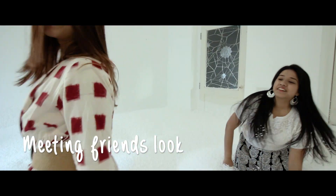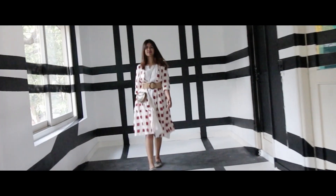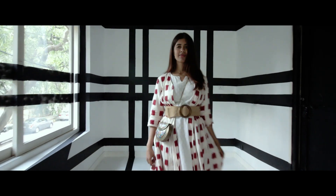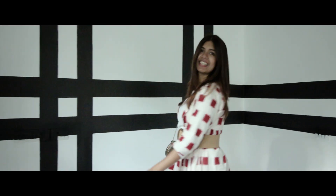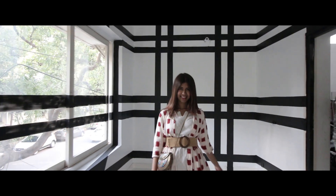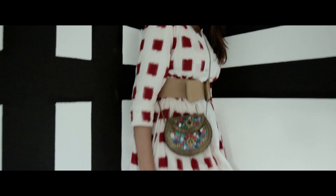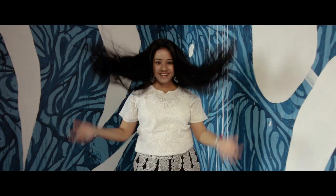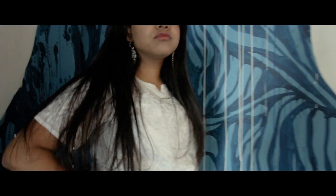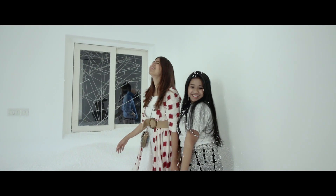For the meeting friends look, both of us have done very simple and easy wearable looks. I'm really excited about mine — this is actually my mom's shirt. It looks like a double layered dress because I wore it open with all the buttons undone. Because it has a little bit of red on it, it completely changes the look. It was looking a little loose so I tied a belt around my waist to cinch it, and I'm carrying a really nice metallic Indian-looking bag. For Megha, I really like how simple and easy her look is — just a simple pair of palazzo pants with a nice print, paired with a white kurta. You could also pair it with a black or any other color kurta. It's just very easy.